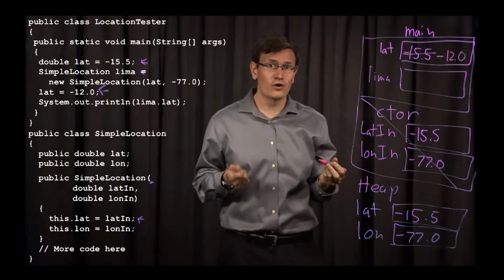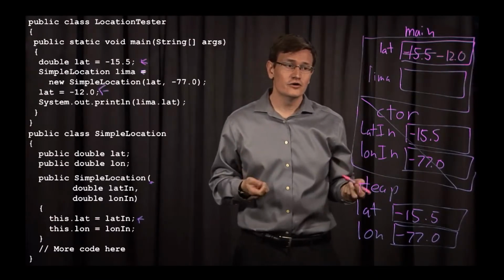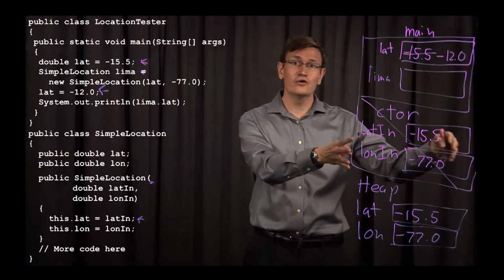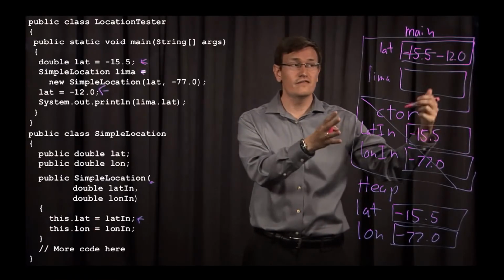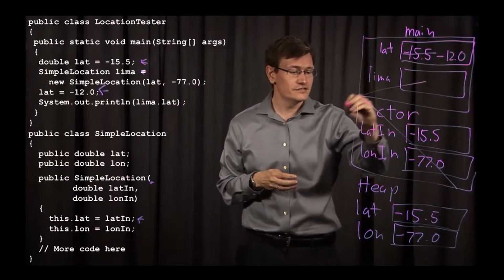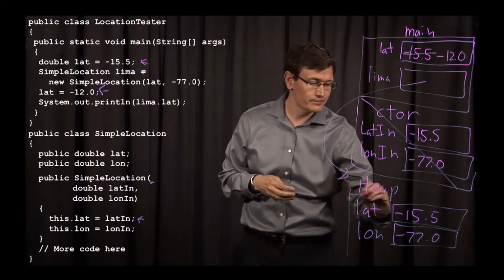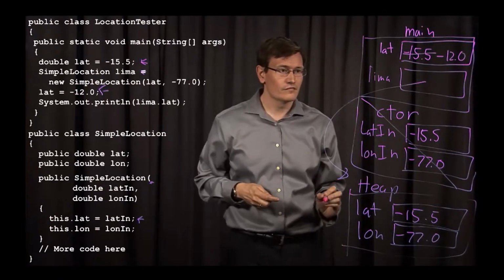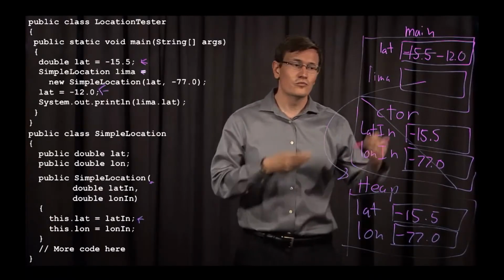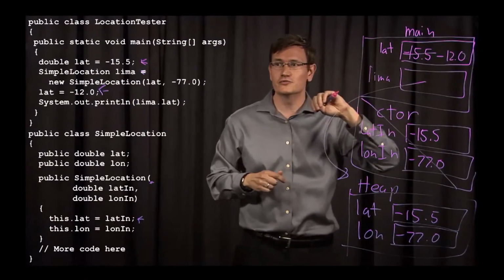Now, I've already made one mistake here. And that mistake is, when this constructor finished, it would have returned a pointer to this. And I failed to connect this to the object on the heap. All right, now that's connected properly. We now would have done the change to this to be minus 12.